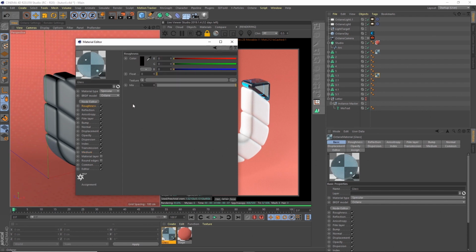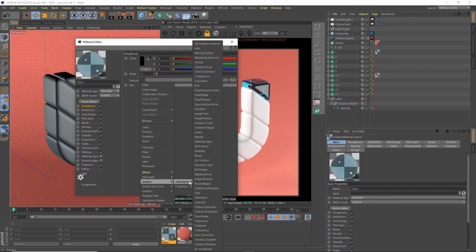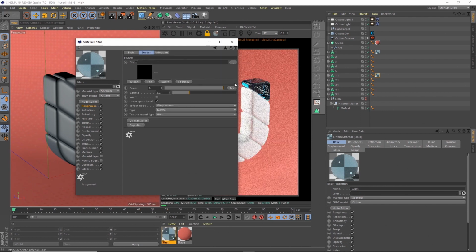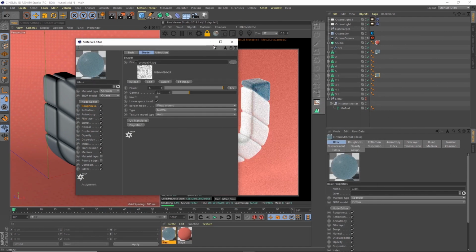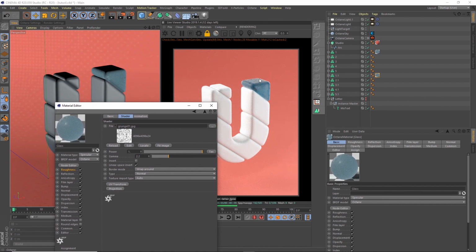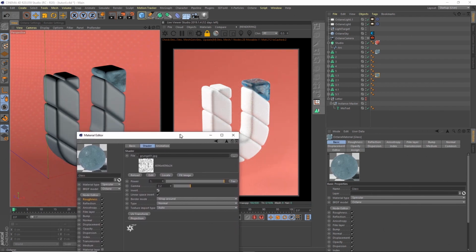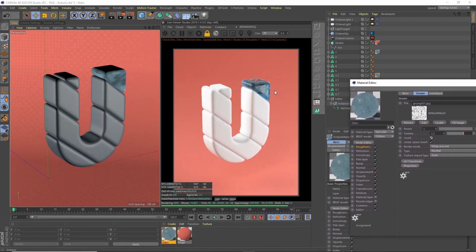Okay, and then I think for the roughness, what I did was actually brought in a grunge map. So let's again go down to the Octane, and we will bring in an image texture. And I've got a few image textures here. I've got this grunge map here downloaded online, so I'm just going to bring that in. So you see that's added roughness, too much roughness. So what I'm going to do is just invert that. So I just want to kind of show a rough sort of amount coming through.